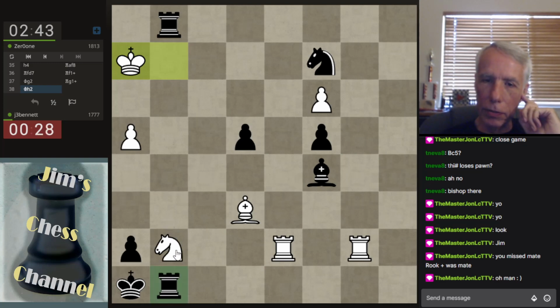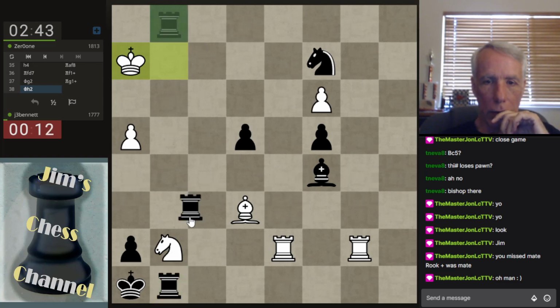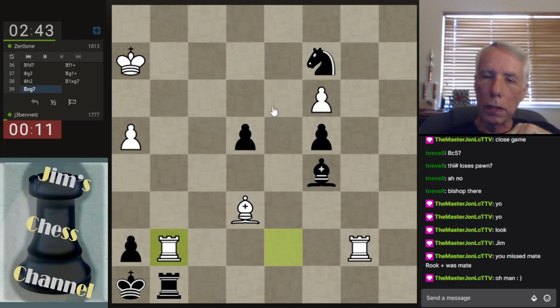Now let's do this the right way. Let's see, if I take this rook, take the knight, and he takes the rook, I can take back. He takes the rook this way, I take back. Plays that check. I think I get mated here. Do I have a check on his king? Check here. Yeah.